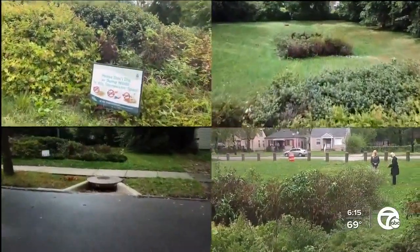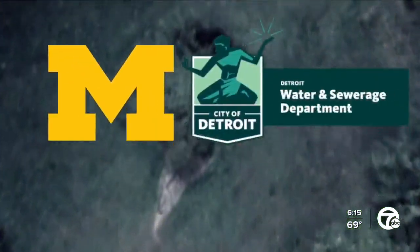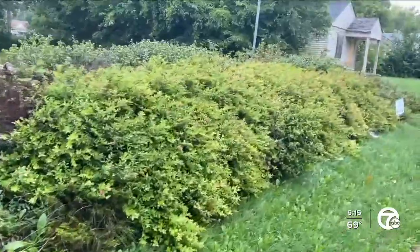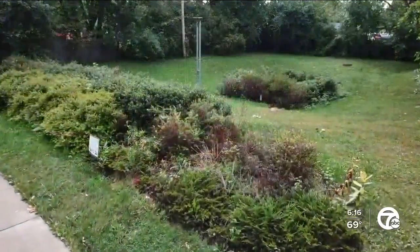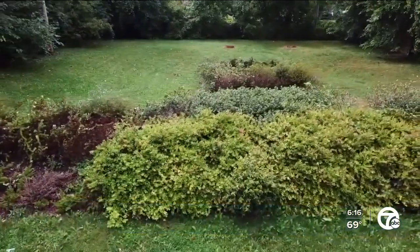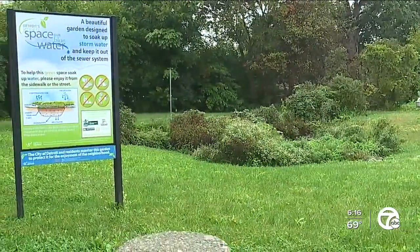Matney and her Warrendale neighbors also benefit from the flood-fighting effects of four bioretention gardens, installed in 2015 as part of a partnership with the University of Michigan and Detroit's Water and Sewerage Department, or DWSD. U of M professor Joe Nassauer says their team used vacant lots to install green stormwater infrastructure, or GSI. These bioretention gardens are much deeper than rain gardens, filled with permeable materials and have plants on top to absorb the water. Designed with a capacity of 300,000 gallons, tests over about a year and a half showed it worked extremely well. Nassauer says studies showed the bioretention gardens not only improved flooding — residents love them. We were stunned at how much people felt they benefited.